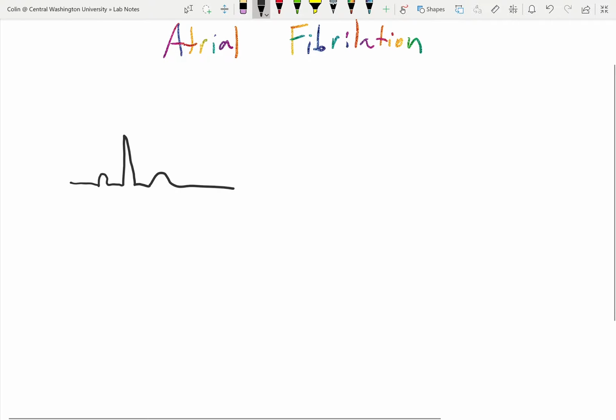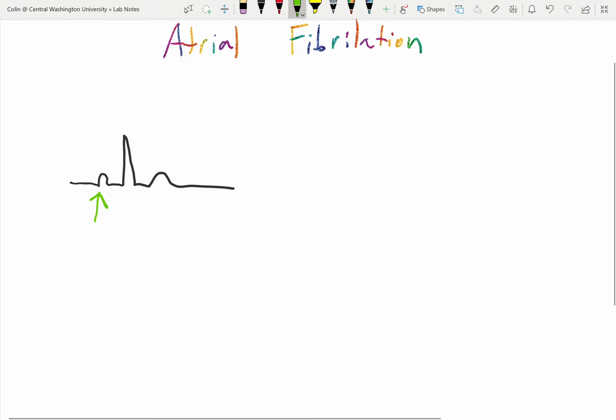Now with atrial fibrillation, and again, remember the EKG is all just electrical signals. So that's what we're seeing on the paper. So what you're going to see with AFib is there's never a period where there's no electrical activity, right? So in a normal beating heart, the SA node says beat, and the atria all contract at the same time, and so you get one nice P wave, you get one bump.